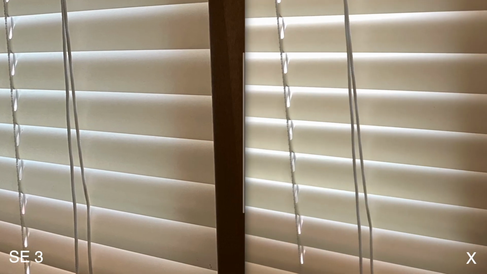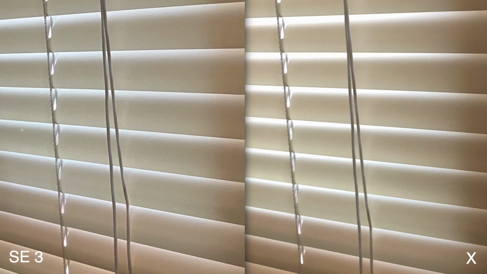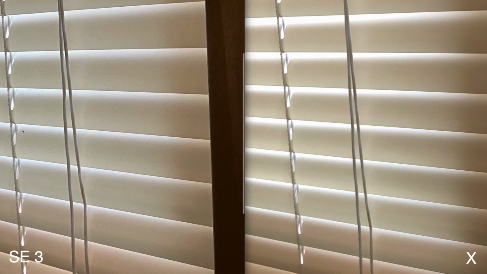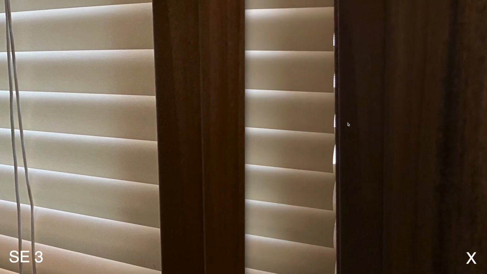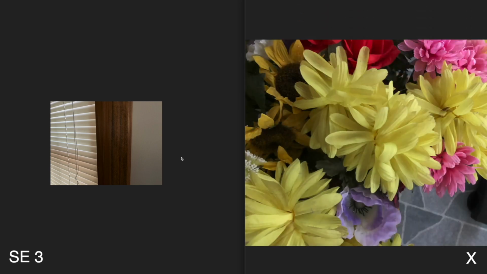If you look at the curtain right here, there really isn't a whole lot else going on. They give me the same impression, which is totally cool. The graininess and everything is pretty much the same as well. Although I am saying that the brown thing here is looking a lot better on the iPhone SE 3 than on the iPhone 10. So this photo, definitely give it to the iPhone SE 3.